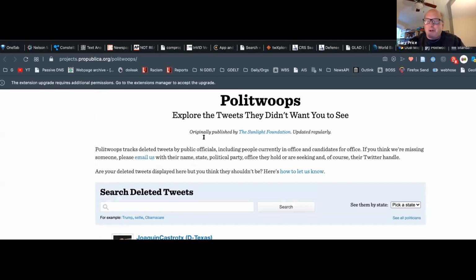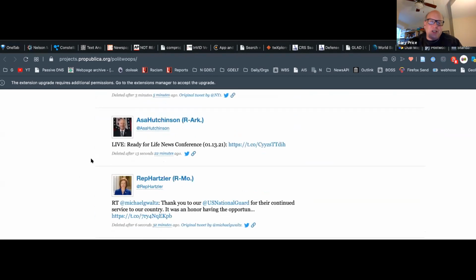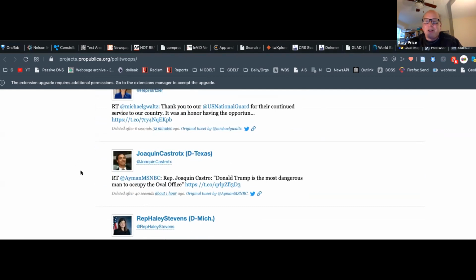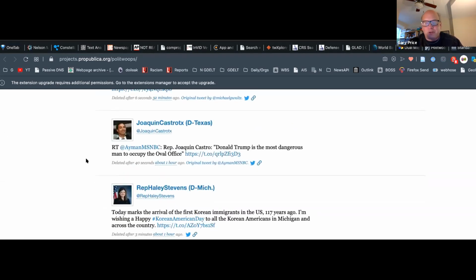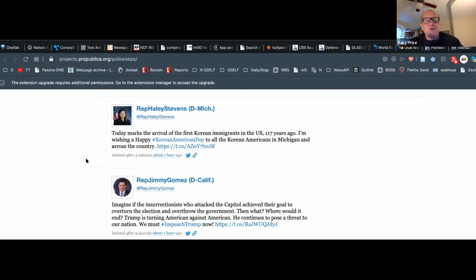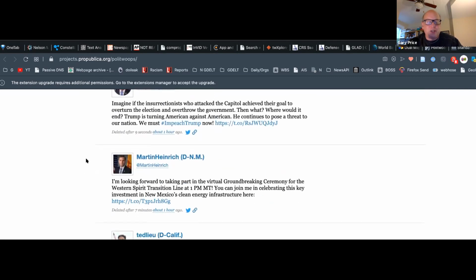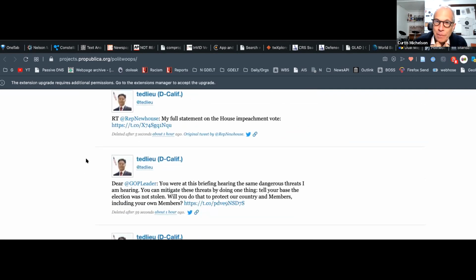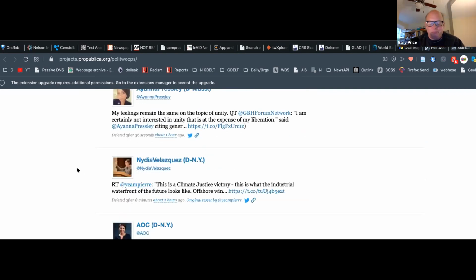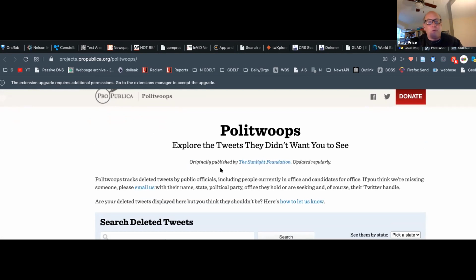Really, this also brings up all sorts of issues, at least for members of Congress and others, about what deleted actually means. Because once they delete it, it becomes available through Pilot Whoops, and then it gets indexed into their database, which is then re-indexed by Google. Often you will see that these tweets are deleted perhaps because a staffer did it and there's a typo. But now and then you can find interesting tweets when somebody said something they might have really meant, and then a few minutes later said, maybe I shouldn't have said that. So it allows you to get an idea of what's going on from government members here in the US, and if you go to the other Pilot Whoops around the world.